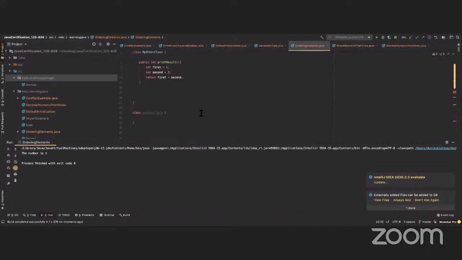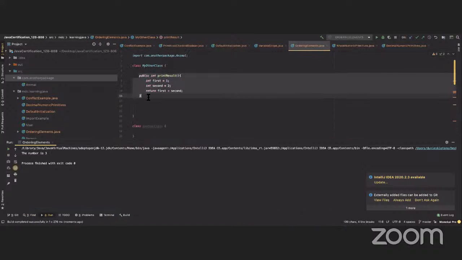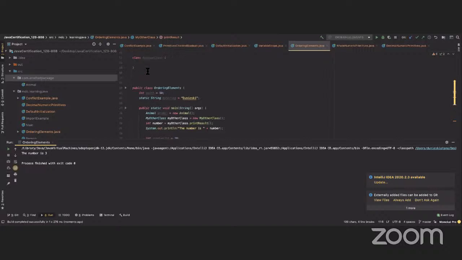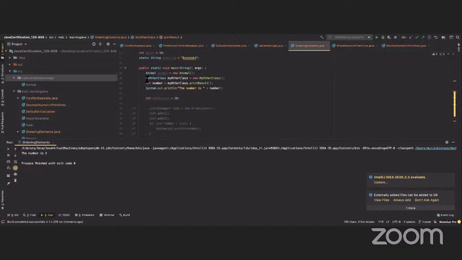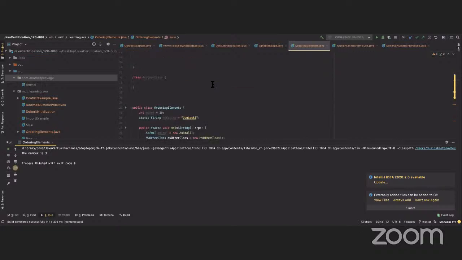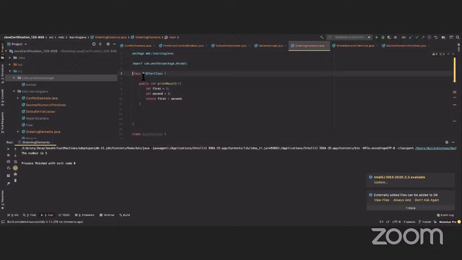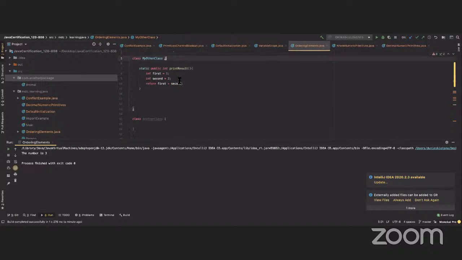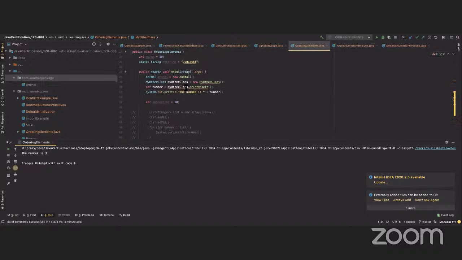You see? Because I'm just creating a public method in this class. And then right here, I'm creating an object of that class, correct? Creating an object to be able to access that method. Okay? Right? So what if I do this? I cannot do that. Static class. But I can do this. Right? I made this guy static. And then I don't need to do that anymore. Right? What I can do is just put my other class.